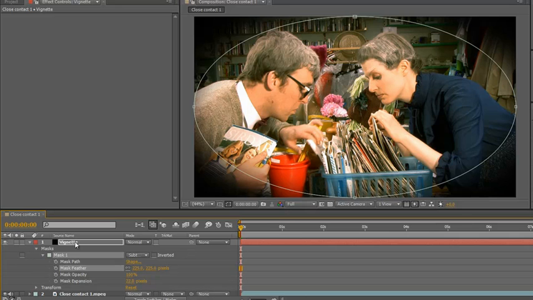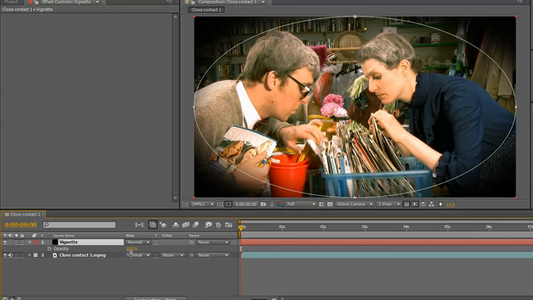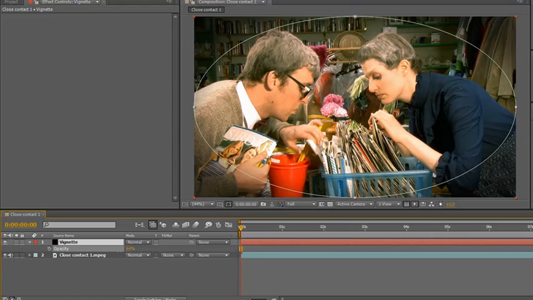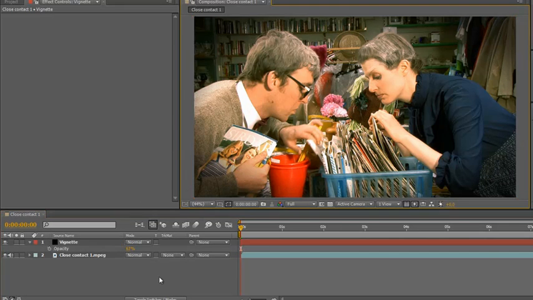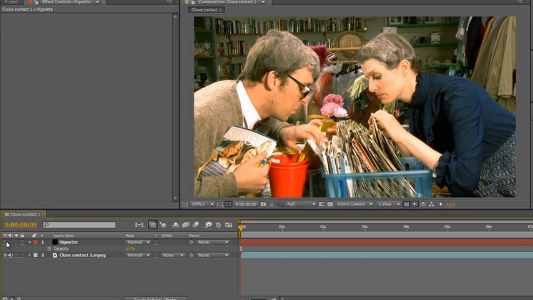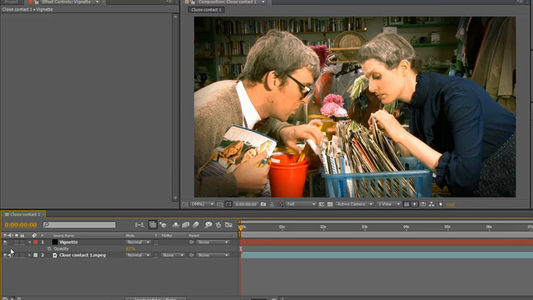So the next thing we need to do is select the layer, hit T for opacity on your keyboard, and just reduce the opacity a bit so that it's still there but hardly noticeable. Now I'm going to click away from it so that you can't see the vignette, and now I'm going to turn the layer on and off. Off and on. Off and on. Maybe I might reduce the opacity a bit more. So let's take it down to say 50. Click away. And again, off and on.